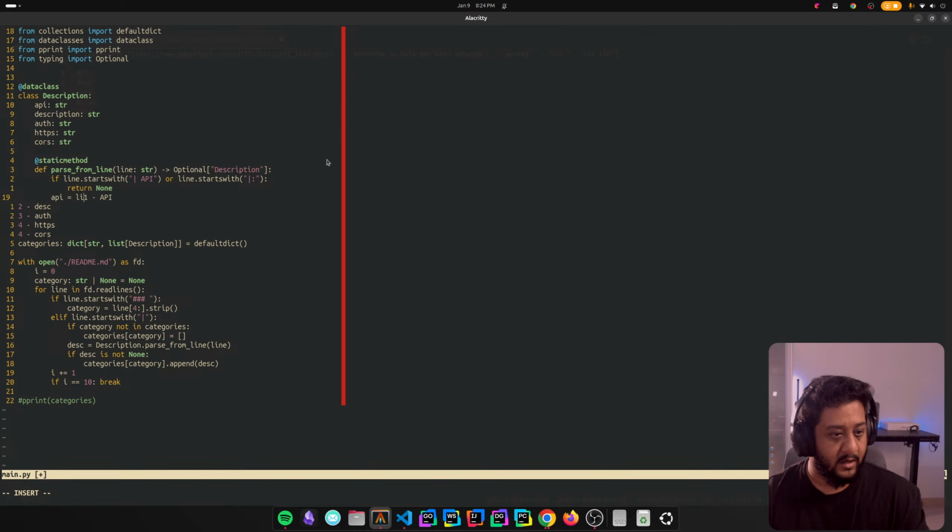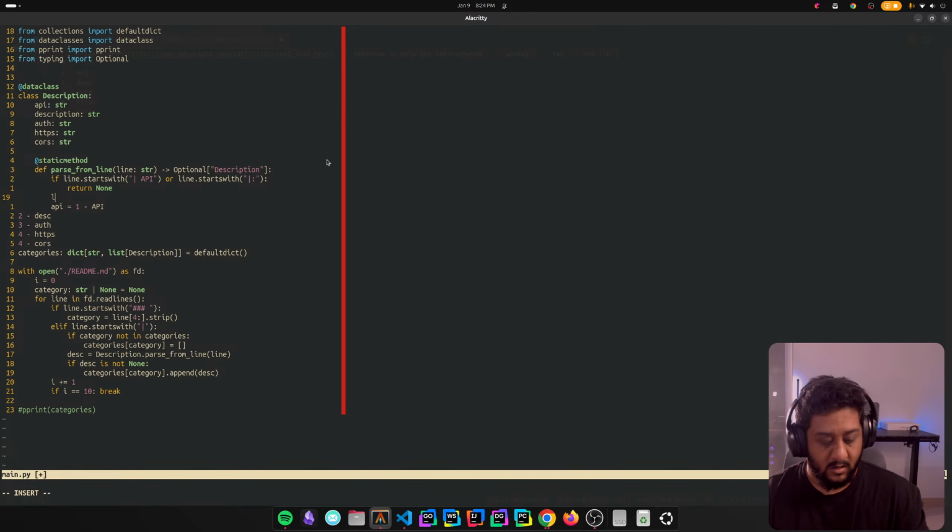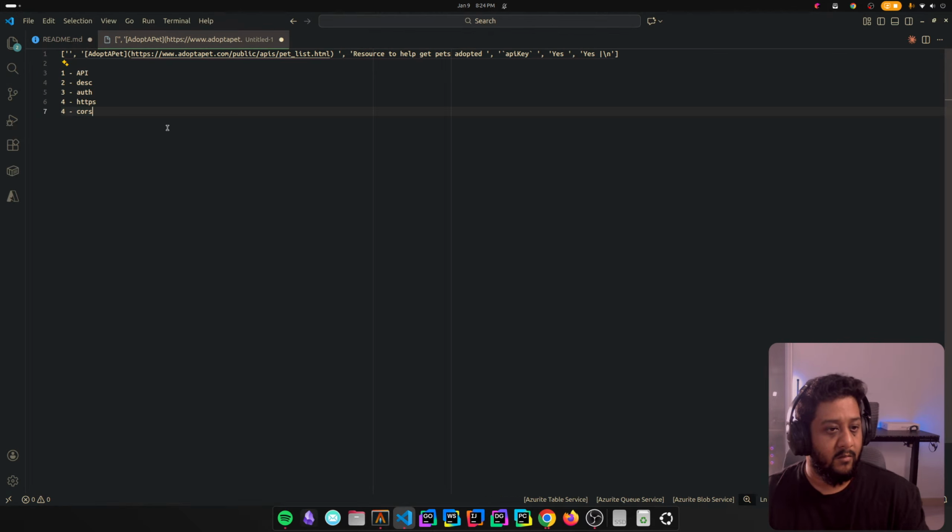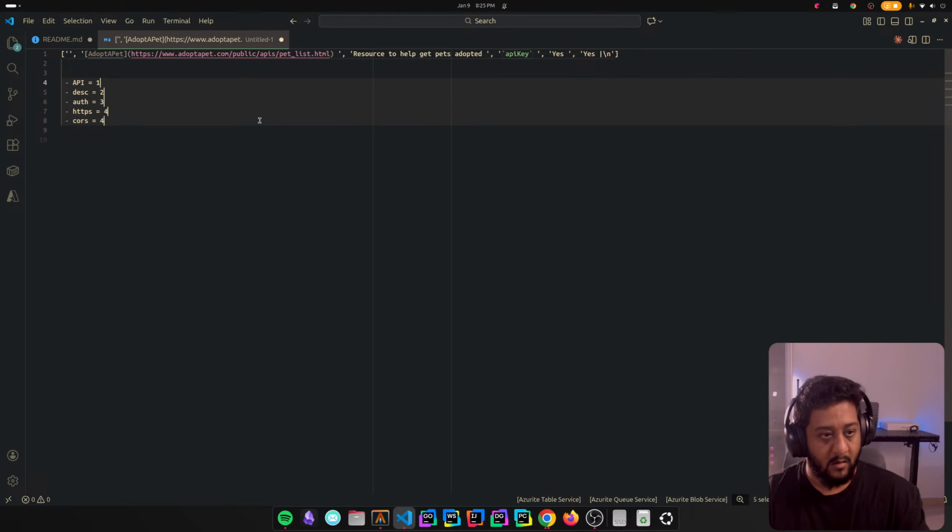API should be, well, line dot split. So let's just call this L. So L of, well, you know what, we can copy paste some stuff. Wait. How about that?